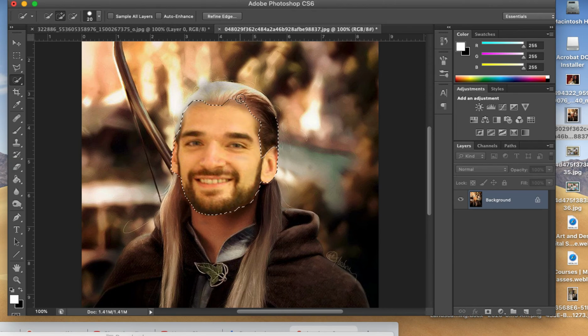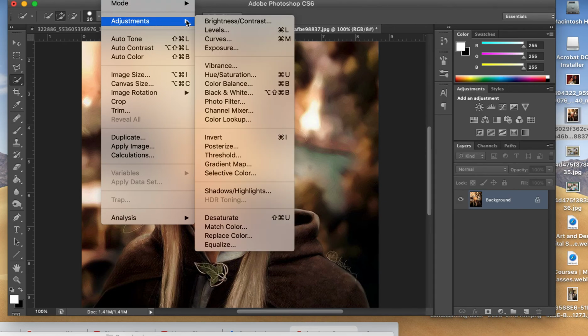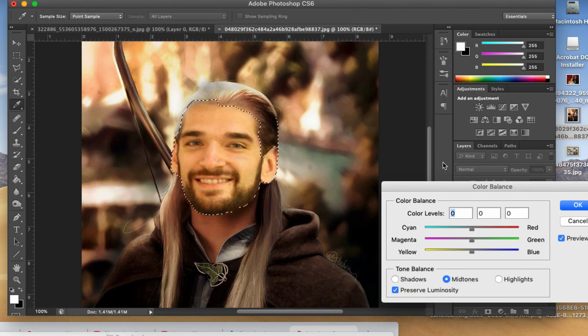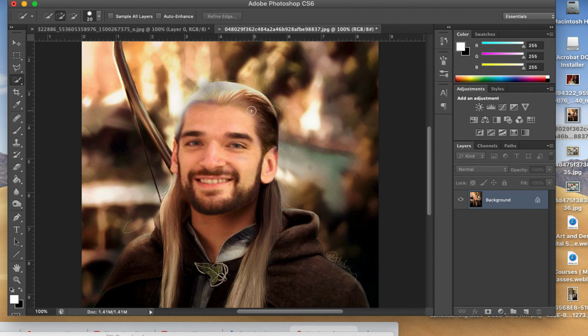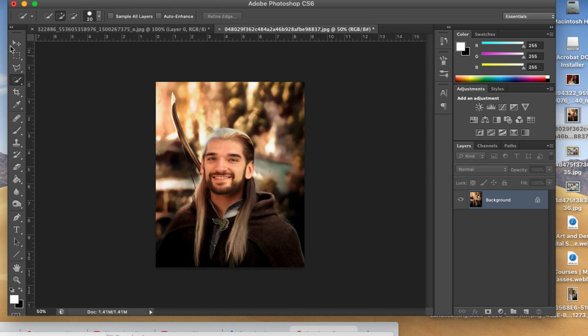I would like this to be just a little less yellow. So what we can do is we can make an adjustment, image, adjustments, and we can play around with the color balance. So we could say, I want less yellow, so that means I go more for the blue. And I think that did it. I think he looks like he belongs in this particular scene. So we say, okay, take away the select, deselect, and does it look okay right there? It looks fine. I'm not going to be that picky. So now we go all the way back, and there we have it.